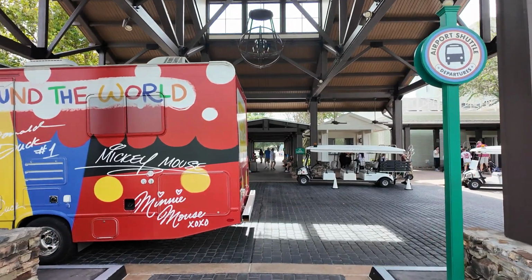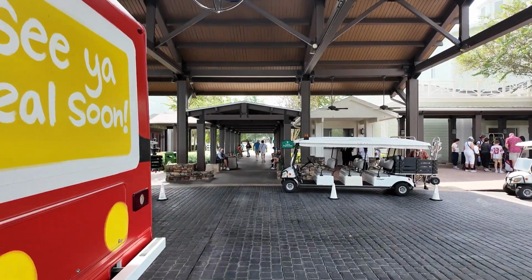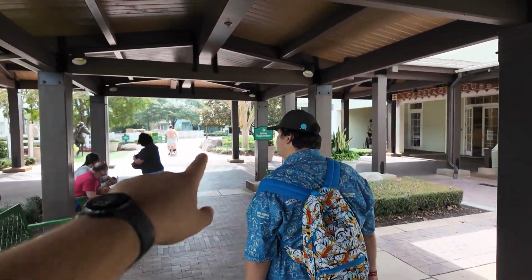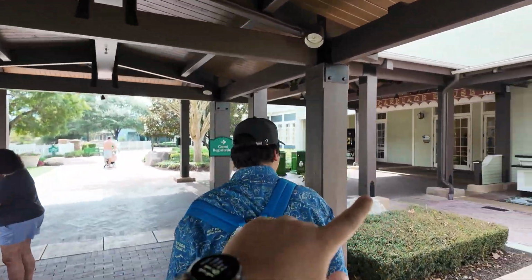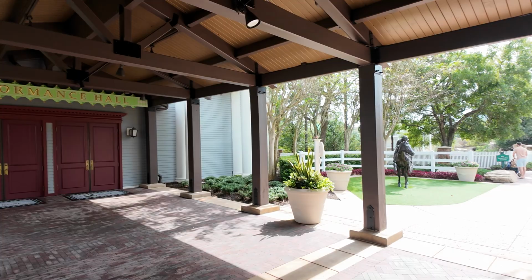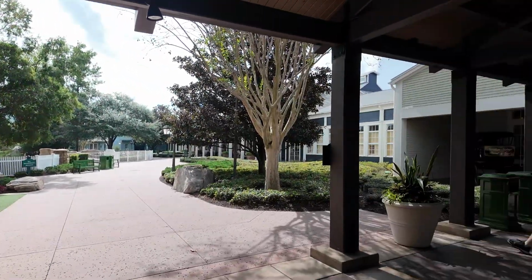This right here is just the front drop-off area. This is where you can check your bags. This is where you can come up to check in. And if you keep heading straight along this pathway, it's going to take you over to this area, which has the lobby just to your right, the pool to your left. So we'll check out the lobby first. What's this building? The Performance Hall. I assume that's like a convention center type thing. I don't know, maybe they do horse racing in there. I say we go to the lobby and then we'll make our way over to the recreational stuff over here.